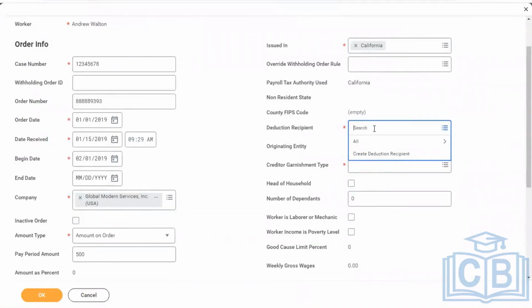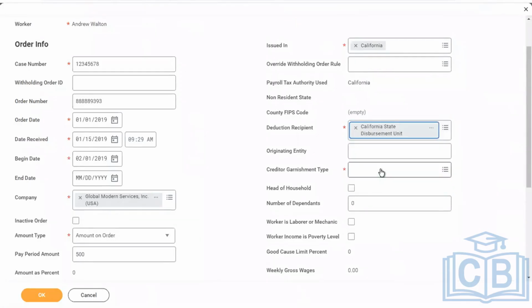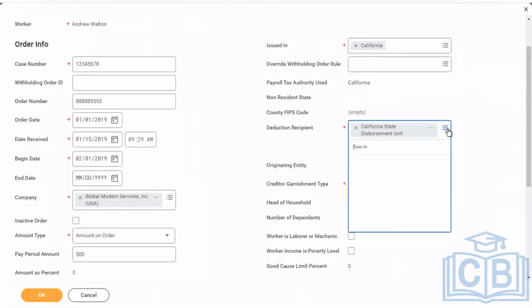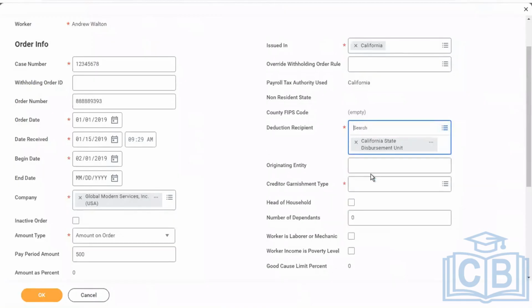For the deduction recipient, let's say I will go with San Francisco. If anything exists, such as the Greater California Revenue Department, I'll select the existing one. We can also create our own deduction recipient.